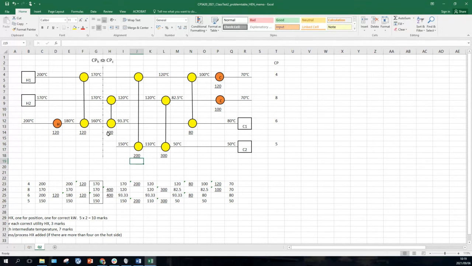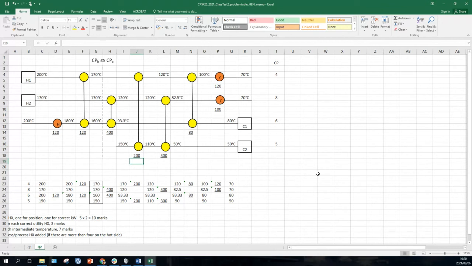And then of course this concept of looping, where you need to change down, reduce the kilowatts, the duty of heat exchangers, working from the pinch, away from the pinch, you start reducing these. You have to go back and reduce them so that you can still make matches correctly. Okay, that brings us perfectly on time to the end of the lecture.